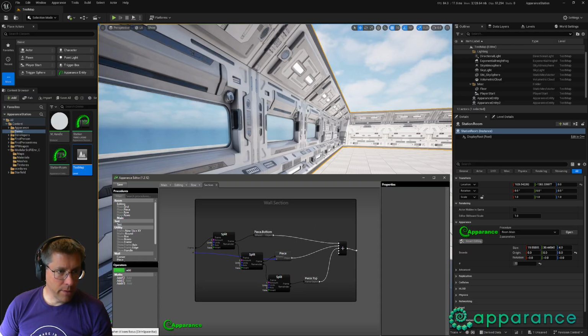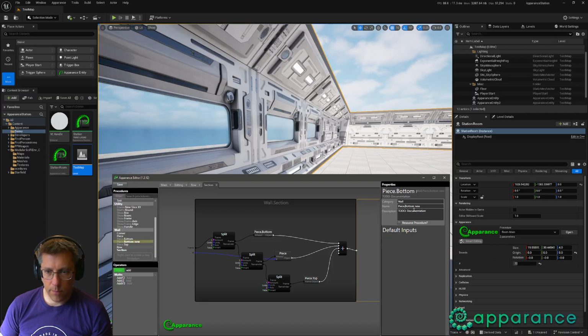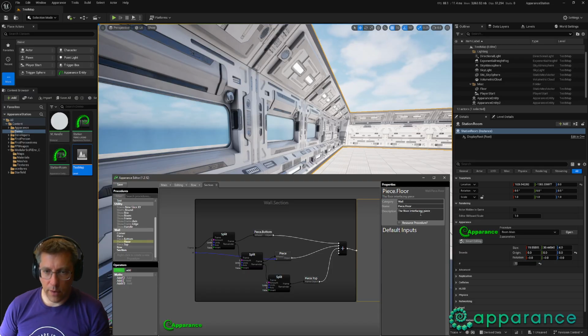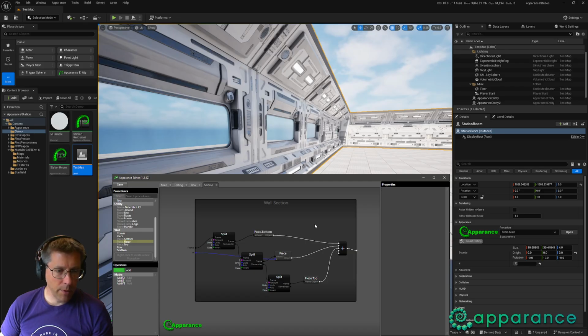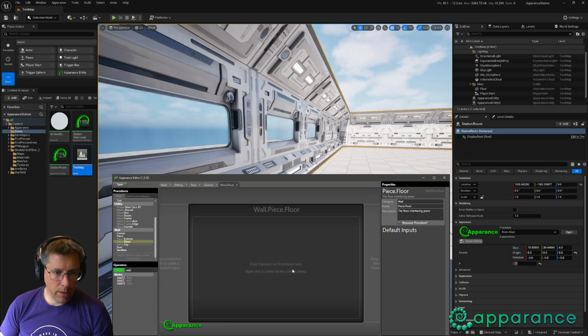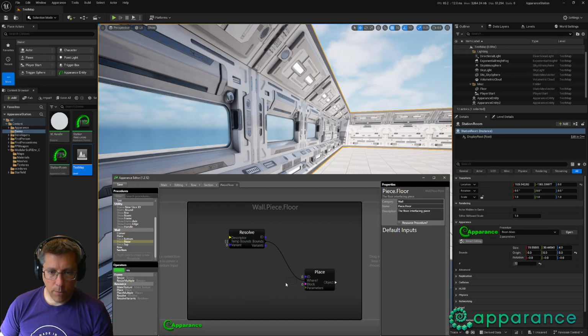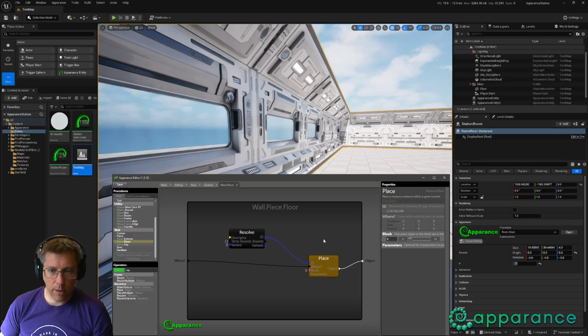So in order to reference that piece, we've got these piece procedures. I'm going to add a new procedure for the floor, like a floor interfacing piece, just to make it line up nicely. So we'll call it that. That we need to resolve. We need to go and find the piece we're going to place. We'll come to that in a second, and we'll place it here. Nope, that's the bounds. I want the ID. I'll place it. Yeah, we get on with that.